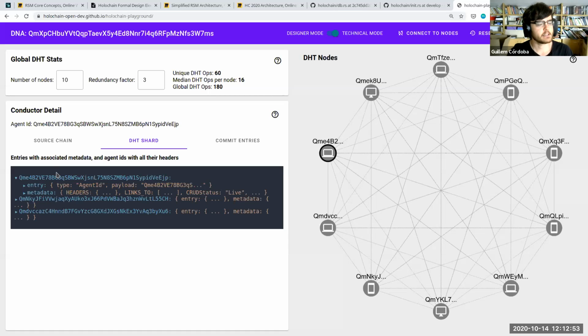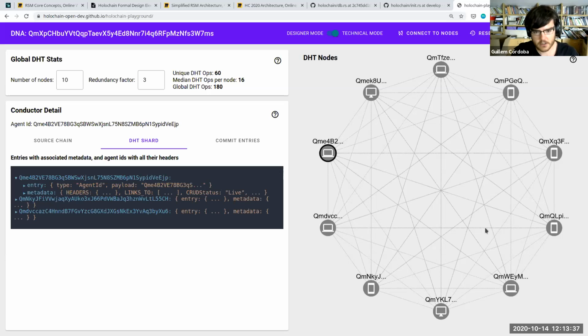And why are they useful? What DHTs do is that all entries, all content is hashed, and then the content, the entry paired with its hash, is stored on the node that's closest to the hash of the entry, right? So the problem we are trying to solve is how to reliably store, with more or less performant read times, some piece of content.